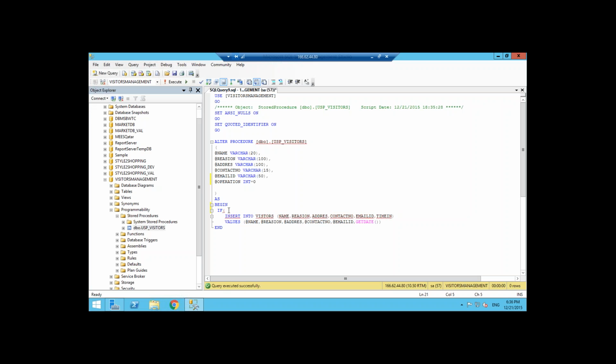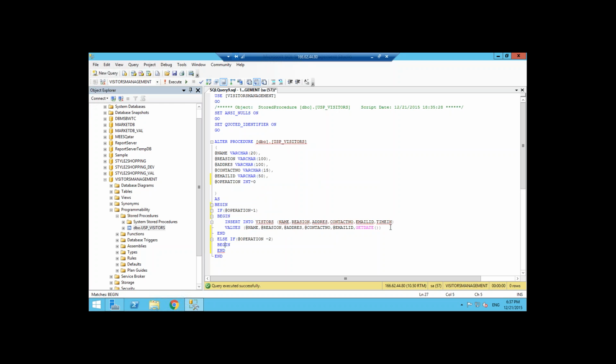If operation equal to 1, then just begin, just end, and then else if @operation equal to 2, then begin and then end.